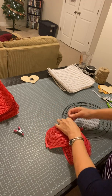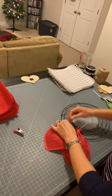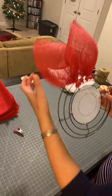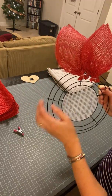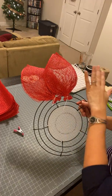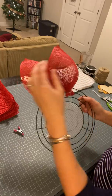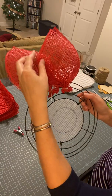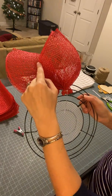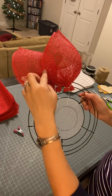And tighten that up, okay? So now there's my second petal. Now, what I did want to also point out is you want to make sure that your petals are overlaying each other a bit, and you want to make sure they overlay in the same way. My choice is to always have this factory edge on the top. So in this petal, the factory edge here is on the left side.